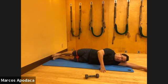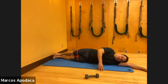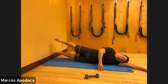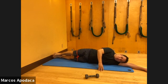And then last thing, bring both legs back. Now you're straight as an arrow. Lift both legs up and release. Let's just do 5, 4, 3, 2, and 1. Now stay up. Now give me 5, 4, 3, 2, 1, and then keep it up and lift and lower the bottom leg. Good. And done. Good job. That's it.